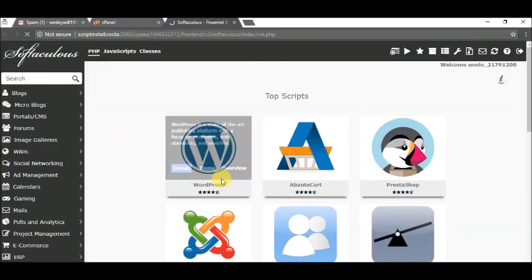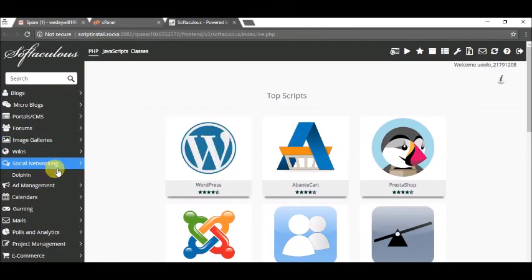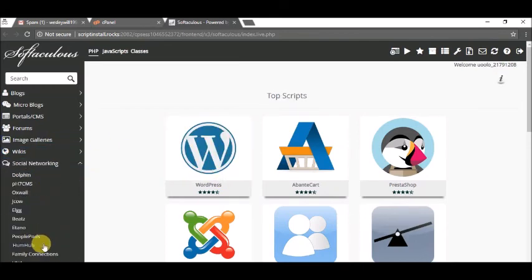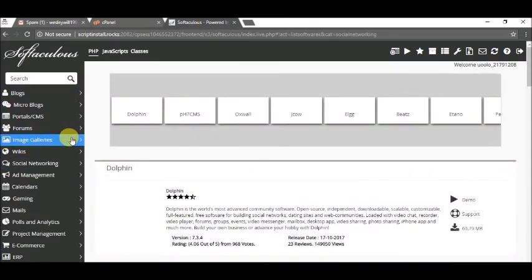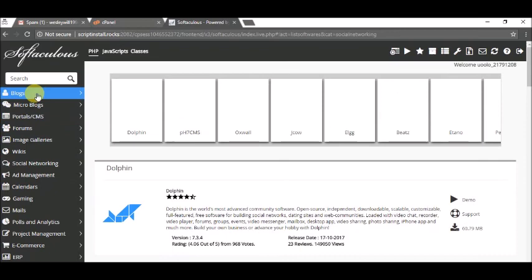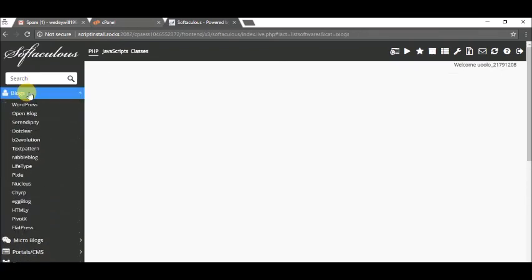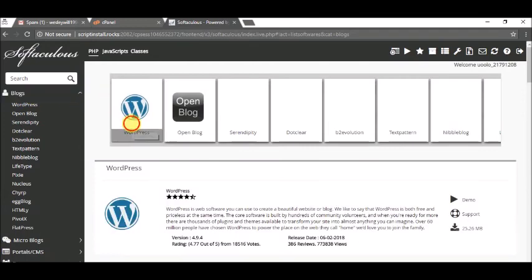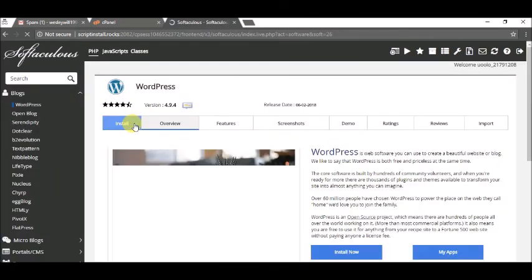You already have a domain name. If I want to create a WordPress site, I can click here. If I want to install a social media website, that's different, but I want to use WordPress, so we'll go to blogs, click blogs, then go to WordPress.